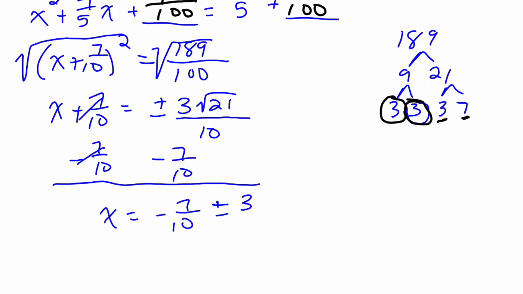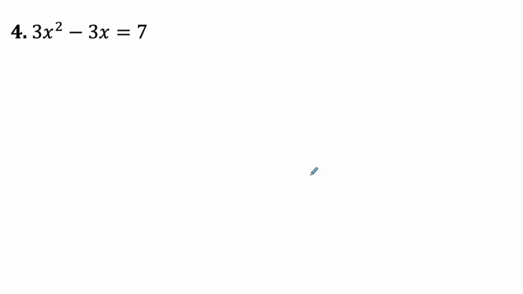But if you are fine leaving it like this, I'm fine with that as well. They do have a common denominator of 10, so you could combine them together. But this is fine. I'm okay with you leaving it like this. So that's good for your final answer. All right, next up, number 4.